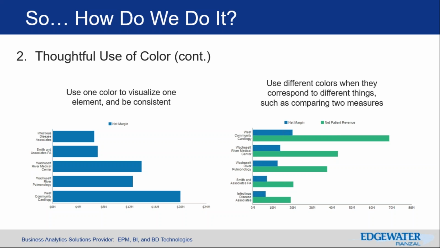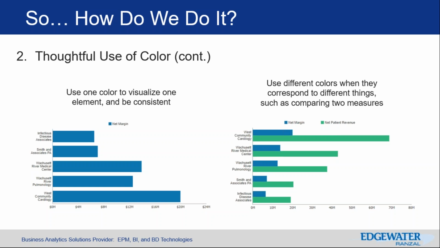If I use a different color for each bar, unless they really pay attention and look at the legends, and you have multiple legends, right, because multiple colors generate multiple legends, they may think that they're looking at different metrics or different KPIs. It can be a little confusing, so just be consistent.